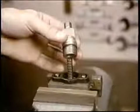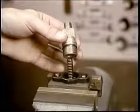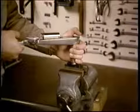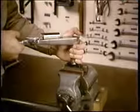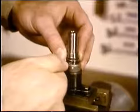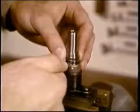To the copper gasket, spring, and spacer, add the delivery valve holder. And torque it to the specs in your instructions. Then turn it over to add the washer and the baffle sleeve holes toward the snap ring. And again, be careful of your fingers.